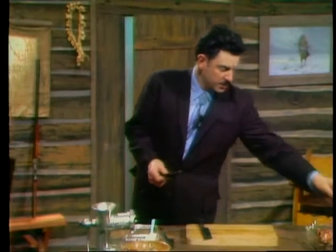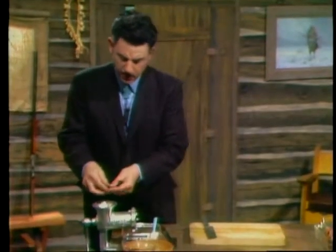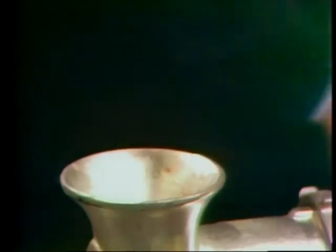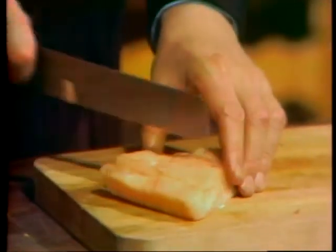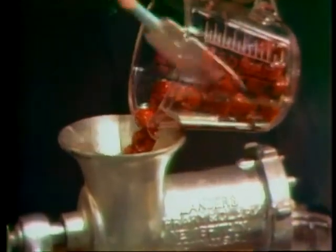But if you don't happen to have choke cherries, you can use red cherries — bing or the sour reds. Take commercially made jerky or your own, toast it in an oven until it is almost black and it's crisp like bacon. Then put that into a meat grinder, break it up, and then take some fat. The best fat that you can get is suet from around the kidneys — nice and white and pure with very little flavor of its own, just a slight beef taste. Put it all in through your grinder and add a couple cups of cherries. Keep mixing it through, and you may have to take the end off your grinder because it tends to jam up unless you keep it well lubricated.